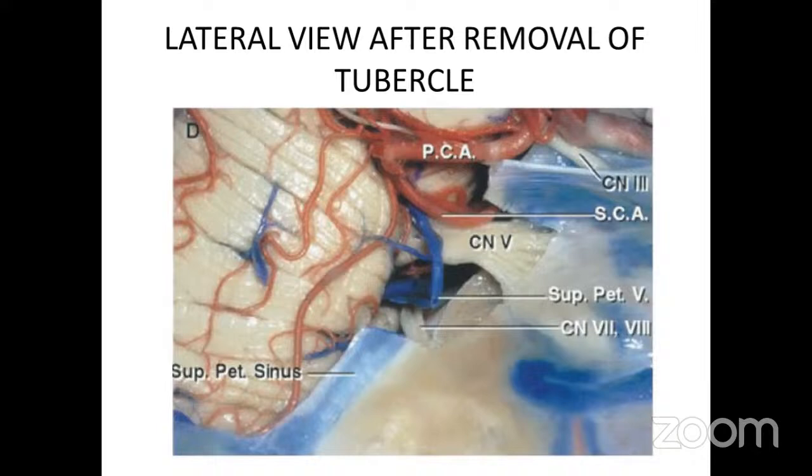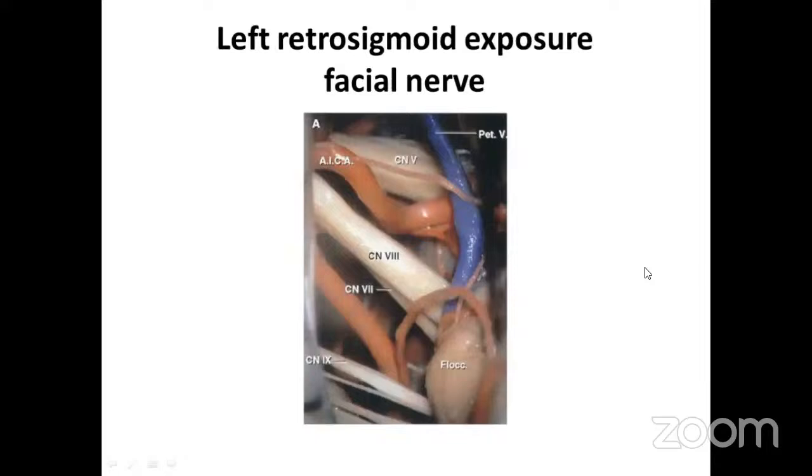So this is again the superior complex and the relation of the superior complex with the artery, then the vein. This one is the superior petrosal vein again, and here below are the cranial nerves 7th and 8th. So this is the lateral view from which we are viewing this. Now here we can see the left retrosigmoid exposure for the middle complex, and the important nerves are the 7th and 8th nerves. If we see laterally, this is the flocculus. The flocculus is part of the cerebellum.